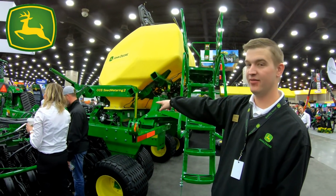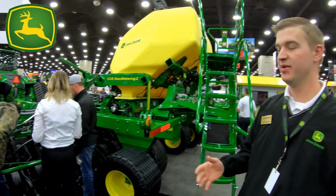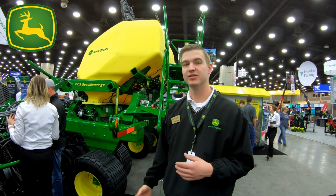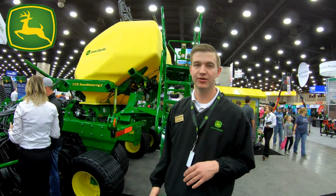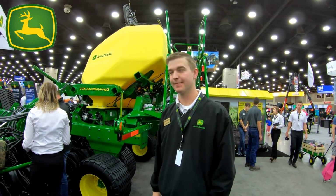You'll also see in the very close up there's electric motors. So now the meters are driven electrically. Technology we brought over from the ExactEmerge planters. Same motors, same generator, same controller. Now we just brought that to air seeding. So that enables variable rate and prescription seeding.